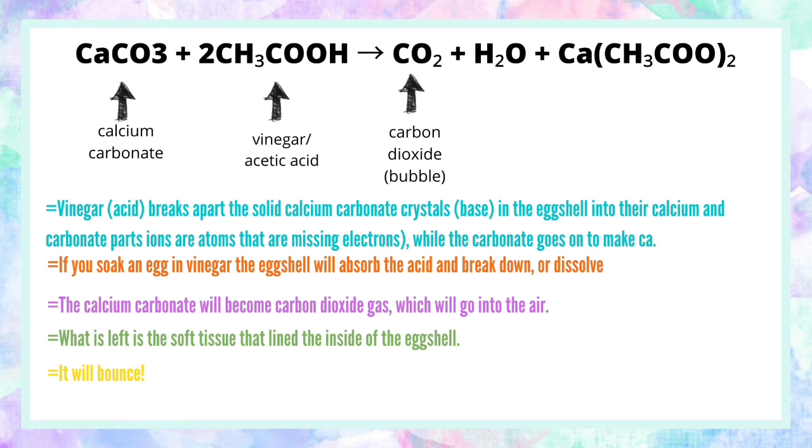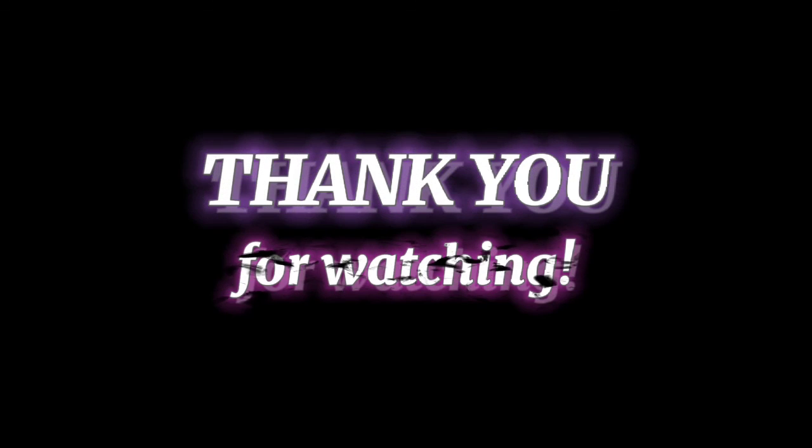For conclusion, vinegar, which is an acid, CH3COOH, breaks apart the solid calcium carbonate crystals, CaCO3, in the eggshell into their calcium and carbonate parts. The products of this reaction are carbon dioxide, which is the gas released that can be seen, H2O, which is water, and calcium acetate. And we're done!